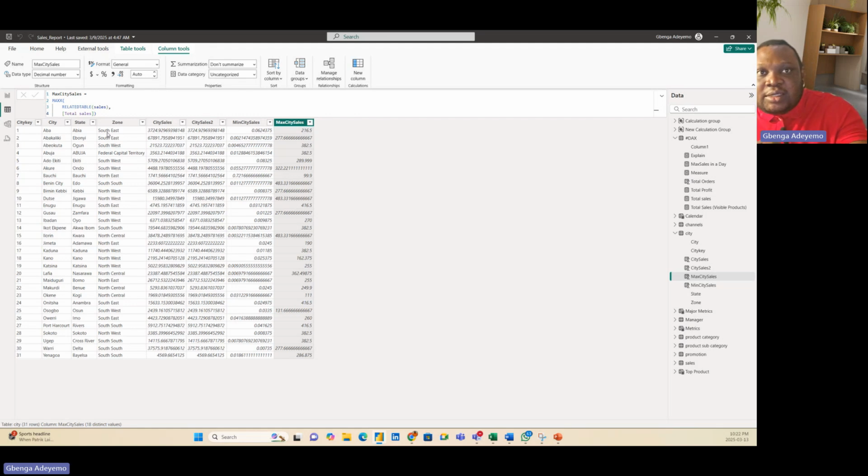And everywhere it says city key 1, which represents Aba, it's going to give me the minimum sales amount in that city based on iterating over the entire sales table. So that is the logic behind the city sales.